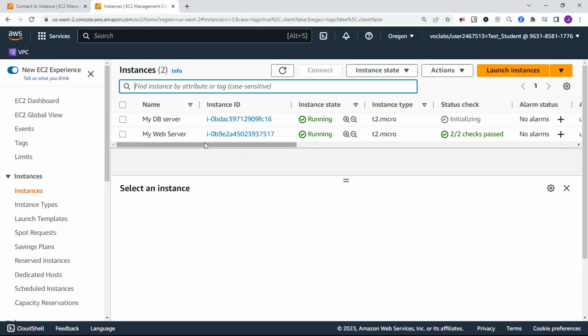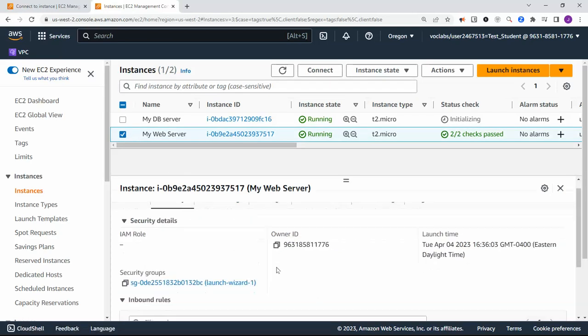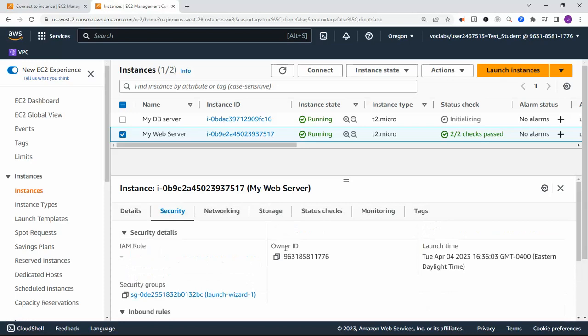The only server that could potentially access this database server is my web server, because I said anything that has the launch wizard security group attached will be able to access this machine, and this one happens to have that security group. It's called launch wizard one.